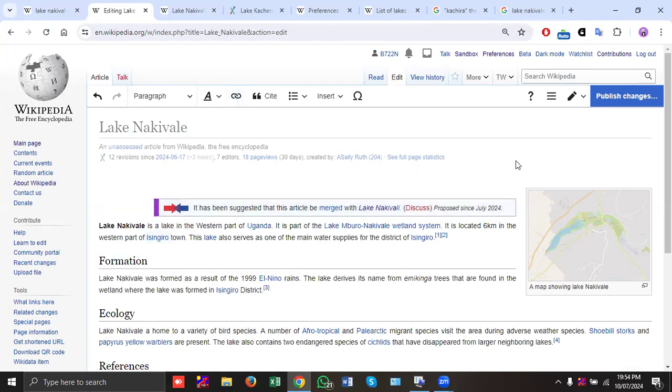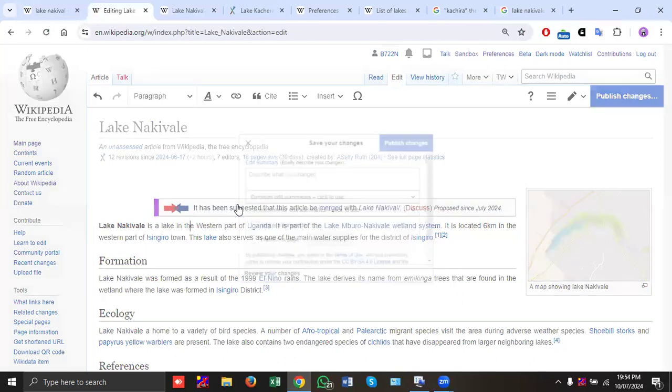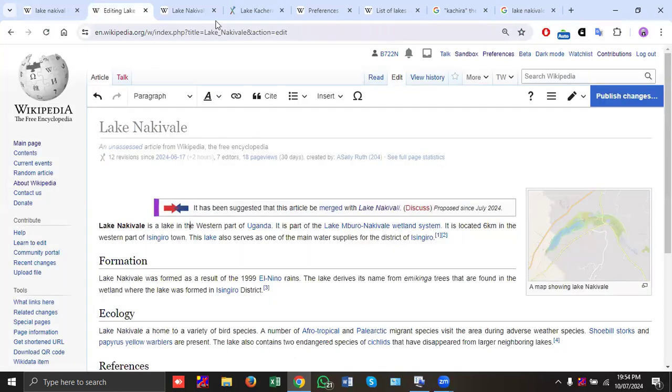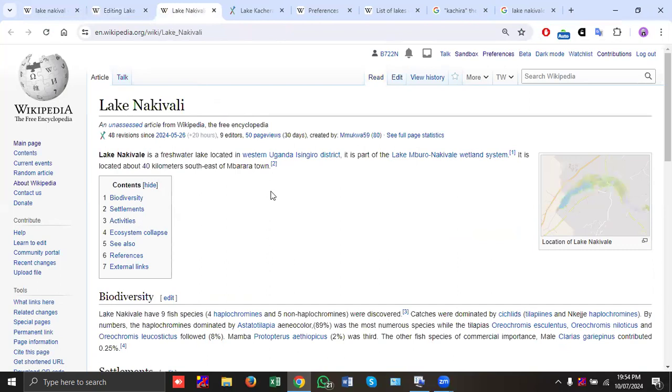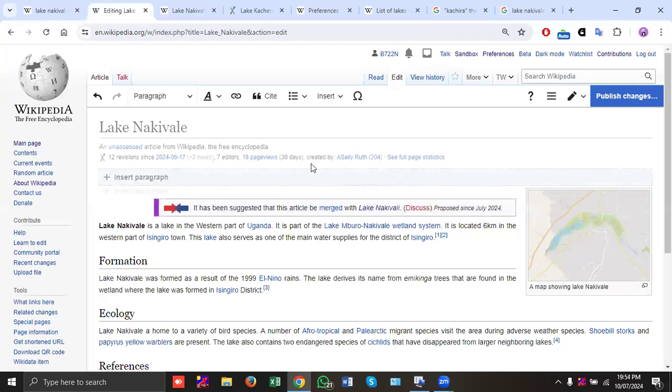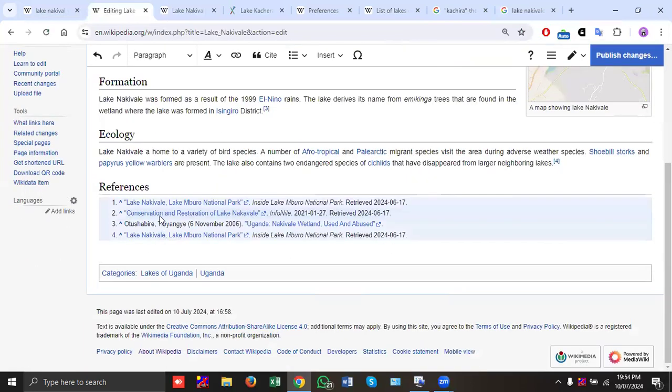Of course, when you're merging someone's article, it is usually painful when you're requesting, because this one was written on the 24th, on the 6th. But it is for the betterment of Wikipedia, and we are not always doing it in bad faith. So I'm going to request this one to be merged into this one. You find this one already has 50 page views, and this one has 18 page views.